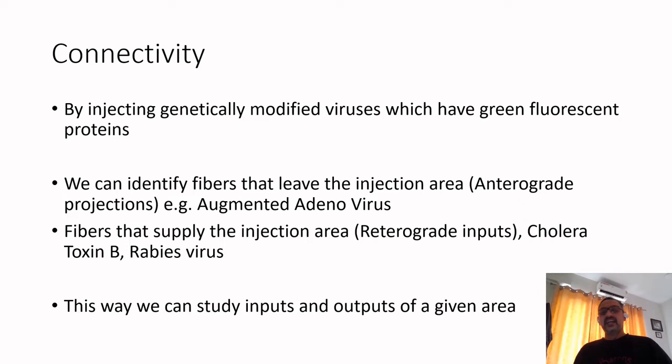Is that the only way I can study connections? How do I know? Everything is made of myelin, right? So how do I know this area is connected, and how is it connected? Is it an input cable that's going, or an output cable that's going? How do I exactly know it? The way things are generally done in animal experiments is that we use tracer injections.